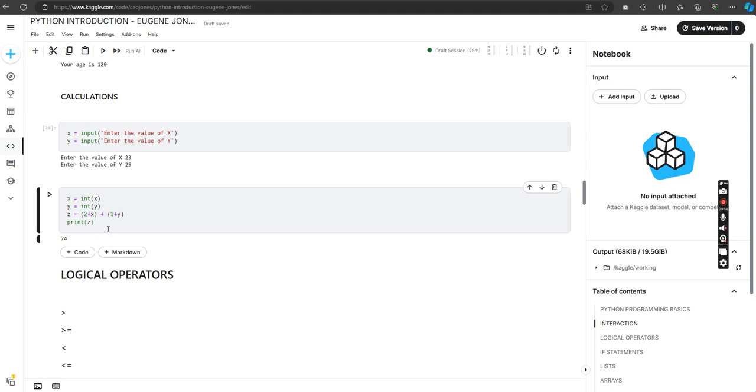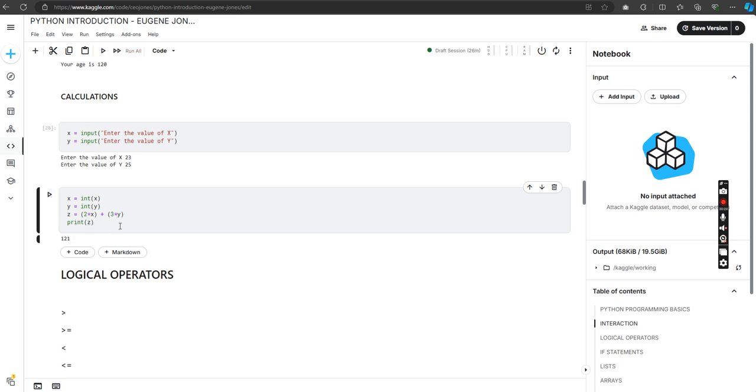Wrong. Why? Wait, but here, okay, I made a mistake. It should be 3 plus y. It should be 2 times 23, which is 46, plus 3 plus y. Okay, let's make this 3 times y and see.